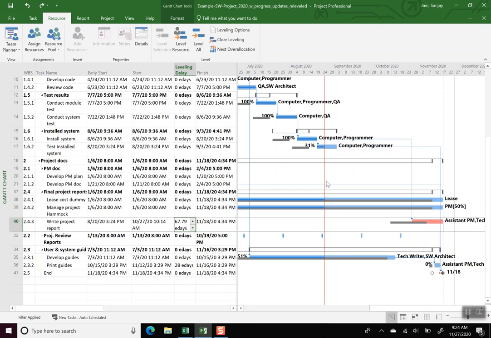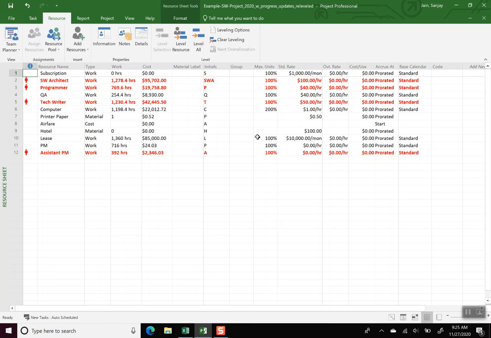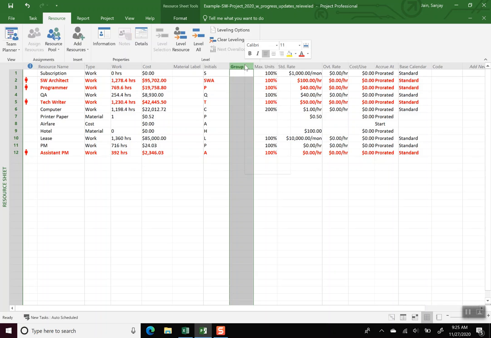So let's try leveling one more time. We were only leveling these three resources, so let's go look at our resource sheet. There are other resources acting here which are over-allocated.